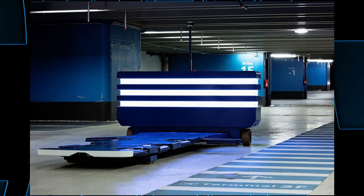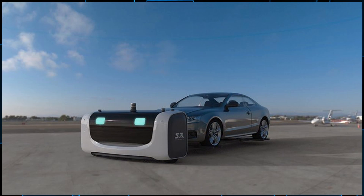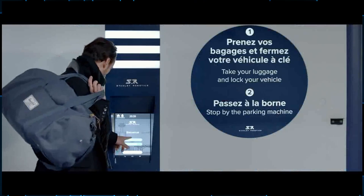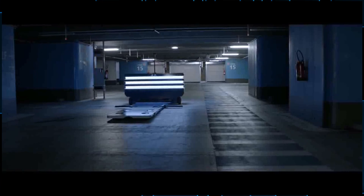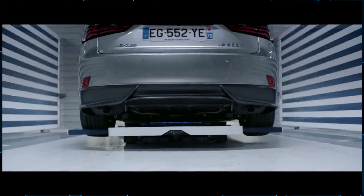For the final story, meet Stan. This is a new robot from Stanley Robotics and it is an automatic valet. It has been put into use at Charles de Gaulle Airport in France and takes human error out of the parking equation. You pull into a specially marked space, order it via an app on your phone or a kiosk, and it will come pick up your car by the wheel — without damaging anything — and deliver it to its parking space.